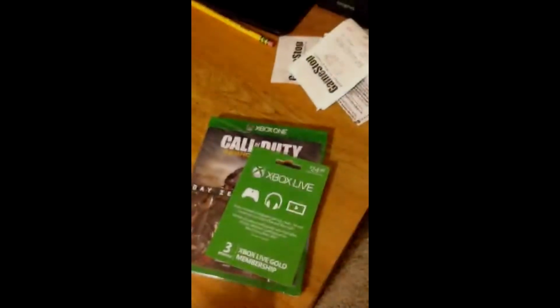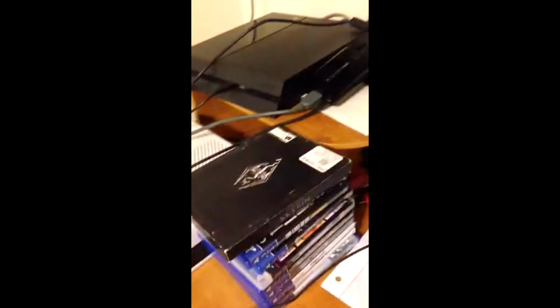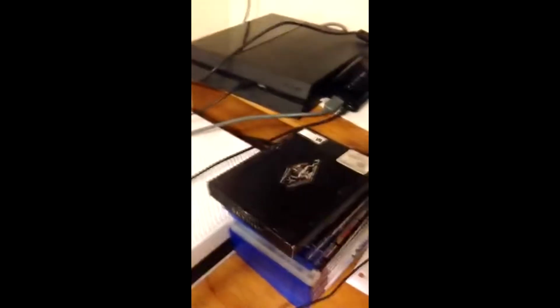So we're back at home now. I got, of course, Xbox Live Gold, 3 months by the way, and then of course the Day Zero edition of Call of Duty Ghost. If you wanted to see my updated setup, it's my PlayStation 4 and Xbox One right here, and all my games right here. I got rid of my PlayStation 3 so I could fit my Xbox One, because I recently got one. I know I haven't told you guys that yet, but I plan to make more videos on it.